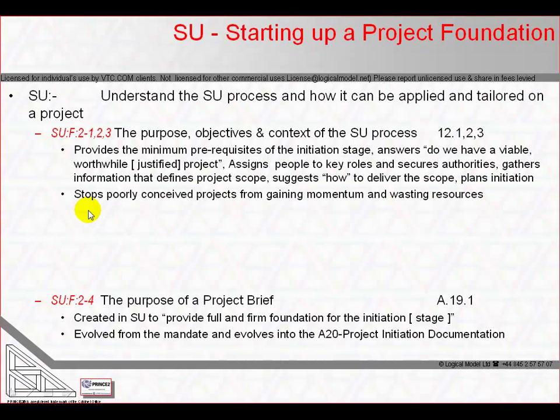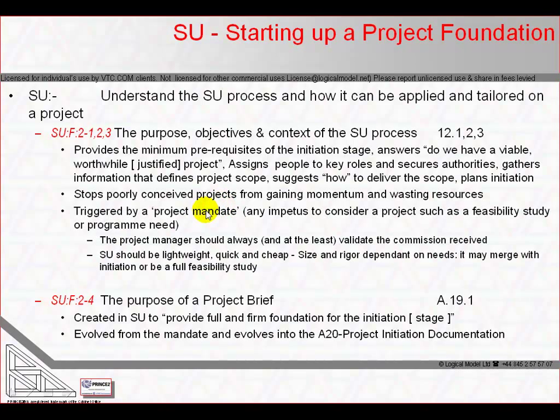SU is as much about stopping poorly conceived projects from spending money as it is about anything else. Its context is that it is triggered by the project mandate. It is pre-project. The mandate may be so well formed, particularly if we're a project being initiated by a program, as to be suitable for use as the project initiation document, which is the definition of the investment and Appendix Entry A, number 20.